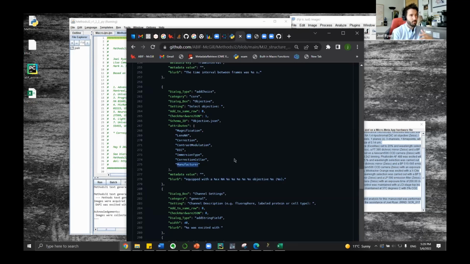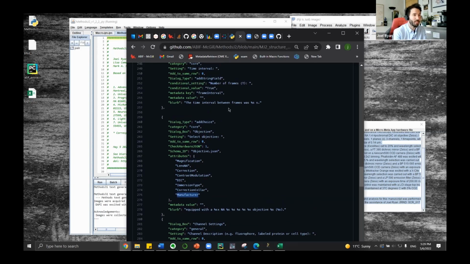So this is also something that's customizable if you have a microscope with very specific things that you're using over and over, either samples or things like that. You could relatively easily build your own dialog boxes that would be built up generically like that. Or if there's anything you want to change, especially with syntax, if you don't like the way these sentences are constructed, you can relatively easily change it to something else.